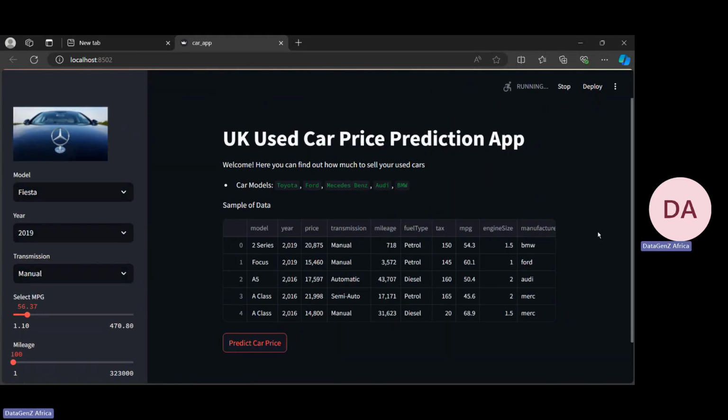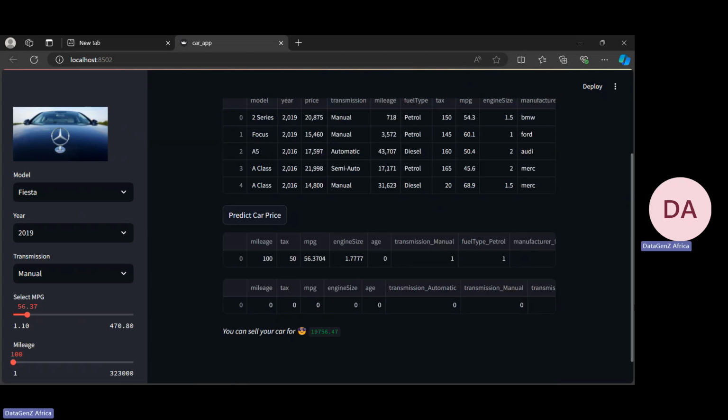So I'm predicting now. Under predict now, you can see this is the original table that should be an input for the manufacturer. So this information that the user supplied has to be updated on this table. If you go to this table now, you can see that it has been updated.